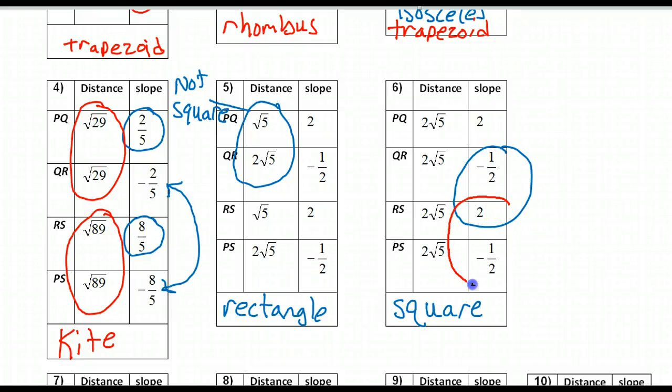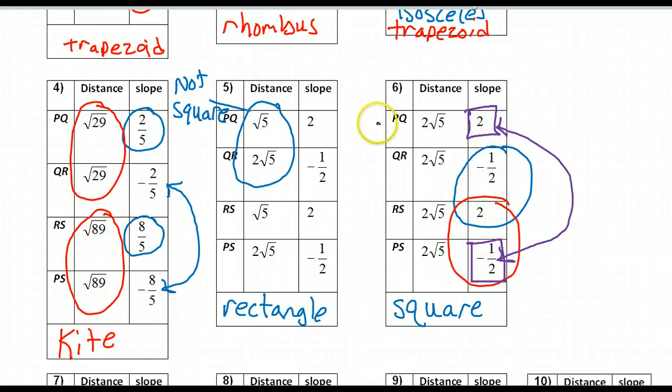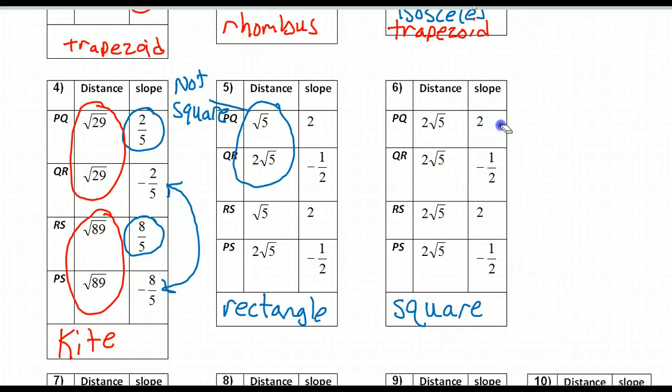These two are perpendicular. Even these two, the one at the beginning and the very end, those are consecutive. It wraps around. So those would be considered consecutive sides. And they also are opposite and reciprocal. Okay, so just keep that in mind. It has to work all over the place. So anyway, that one was a square.